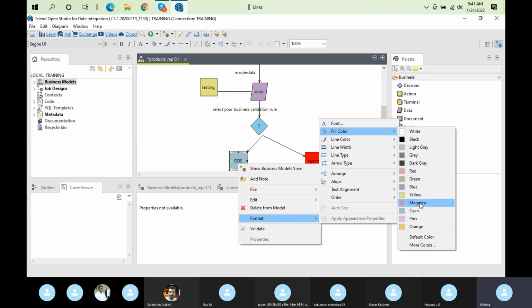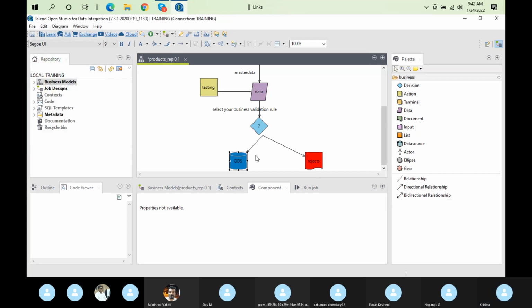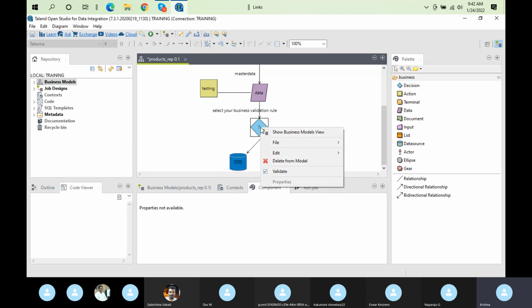This is an ongoing process, and I want to apply a blue color. So I want to represent it so I can make it easy for the customer to understand. And this is a reject, and this is a decision.